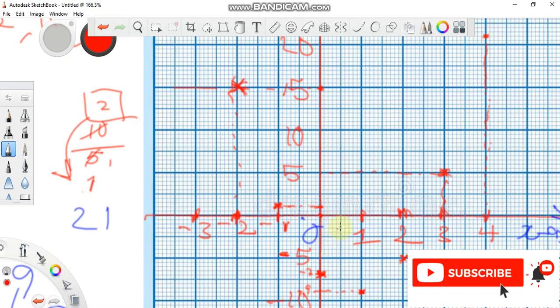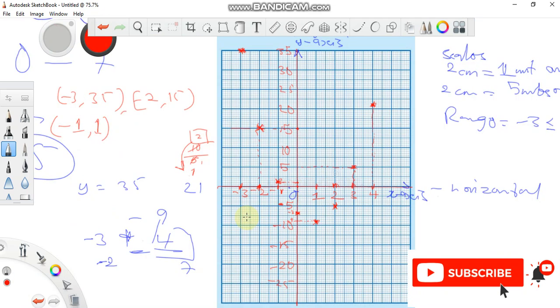So now we'll pause and zoom out again so we can try and draw a graph. Okay, now we've plotted our points, so all we have to do is join them together to create our graph. So let's perhaps choose blue color, and then let's try to join. So what you do, you try to make sure it's as smooth as possible, and this is important because sometimes they ask you in the questions to estimate values. If you draw it very crooked or rough, your answers will be too far from what you would expect.